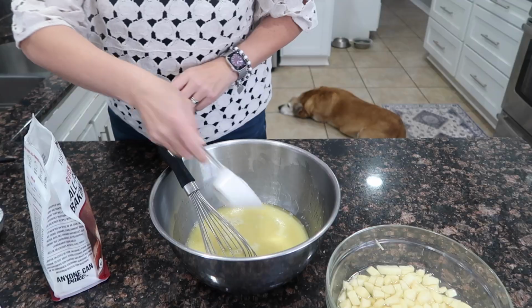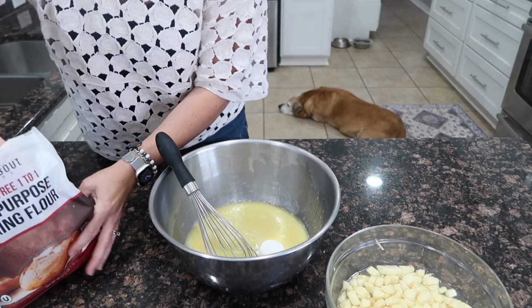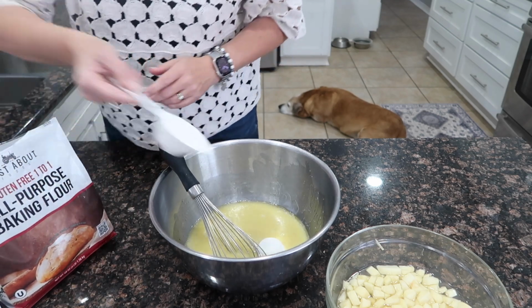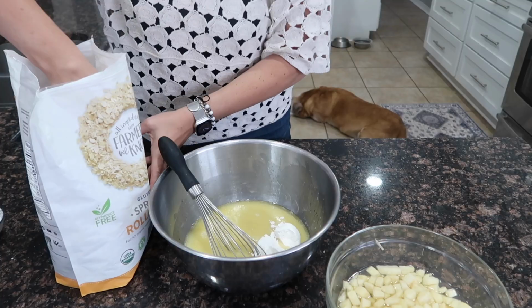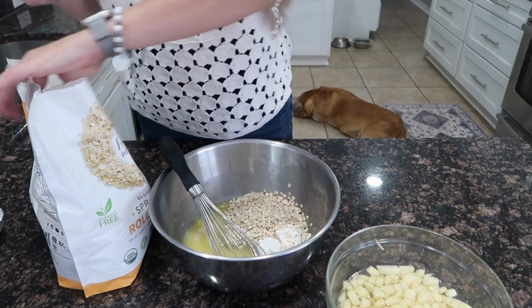So I'm gonna do a half a cup of flour. All-purpose works as well. This is just a 1-for-1 all-purpose gluten-free baking flour. So we're doing half a cup. Then we're going to do oats. I'm gonna do 1 cup of rolled oats. Certified gluten-free if you need that.